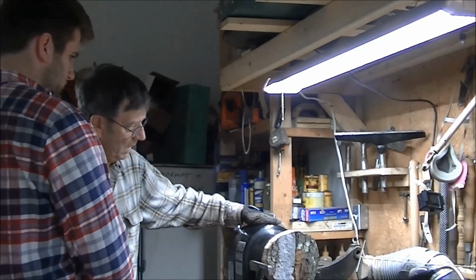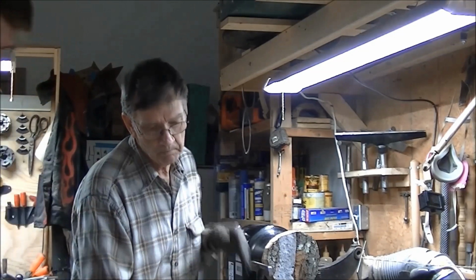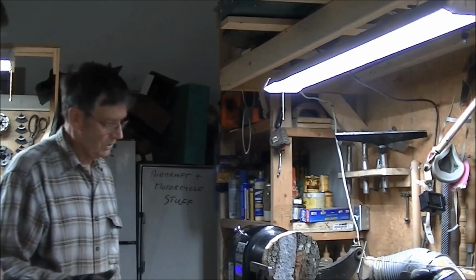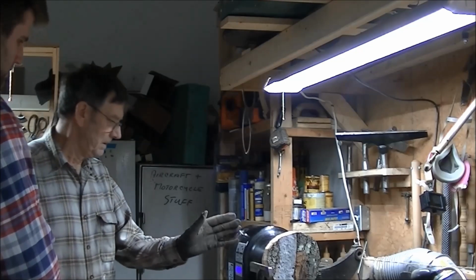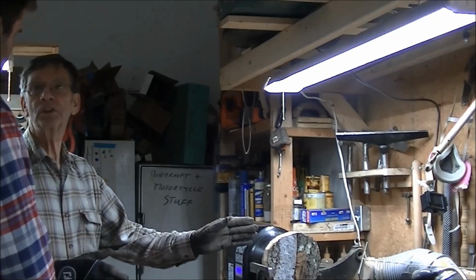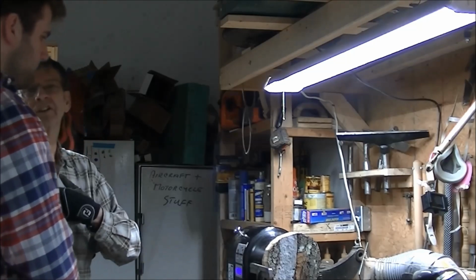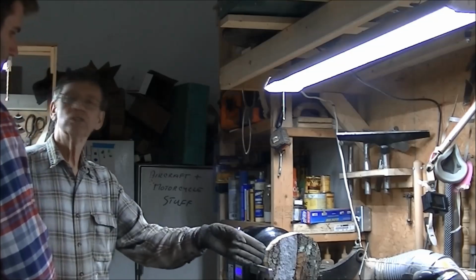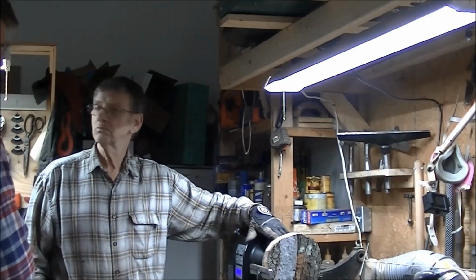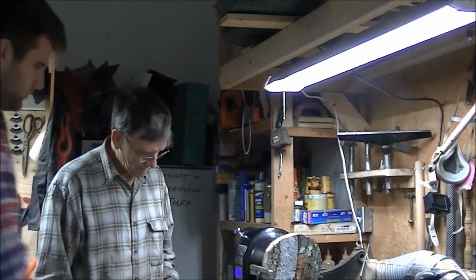Now, I've already spun it, but I'm going to pretend I didn't. First thing I'm going to do is turn it on. Here's another cardinal rule. First time you spin something, you never stand where I'm standing. Because if it comes off, where's it going? Right at us. It's going to fly right towards us. This one's on a faceplate. See this thing with screws in it? That's a faceplate, and with screws, it's not going anywhere. But let's stand out of the way.